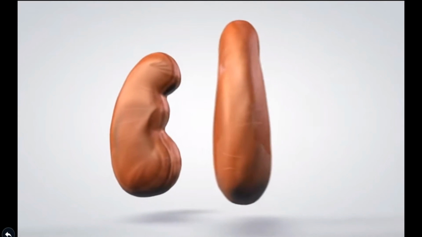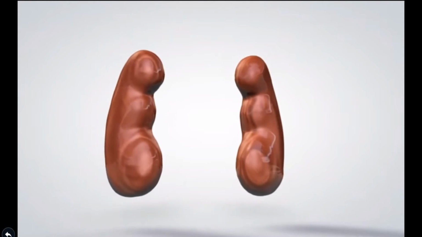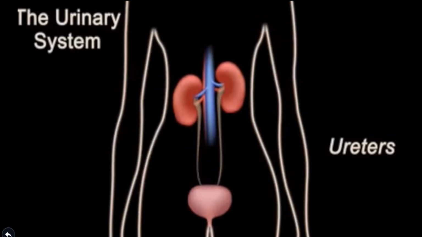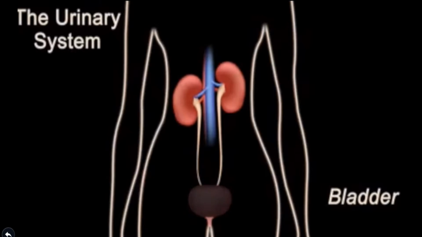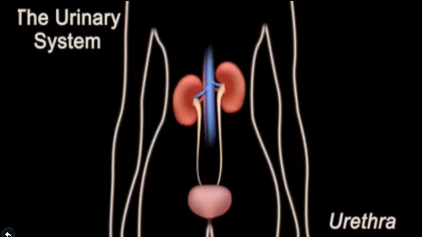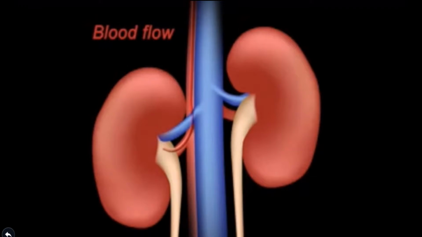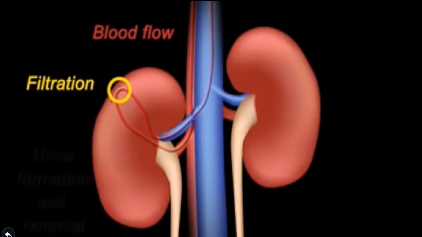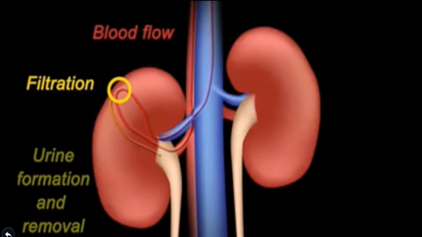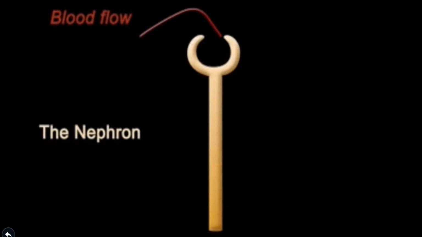Kidneys are organs responsible for the filtration of blood and the removal of extra water and waste from the bloodstream through urine. They filter about 120 to 150 quarts of blood per day, producing about 1 to 2 quarts of urine every day. Kidneys play an important role in the normal functioning of the body by maintaining the consistency and composition of the blood. The main functions of the kidneys include reabsorption of essential substances, removing extra fluids and waste from the blood and body as urine via the bladder.